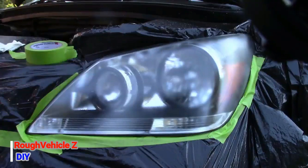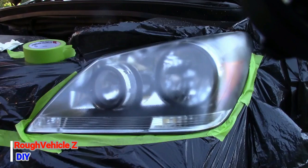Now I'm going to get ready to spray the second coat. The second coat is going to be a heavy coat, not very heavy, but heavier than the first one.